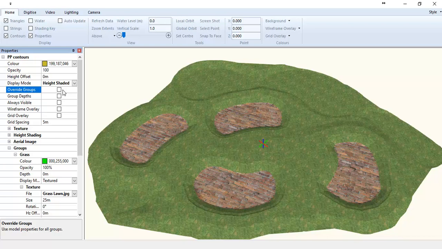A quick word on height shading. When you have very, very large models, especially the LiDAR surfaces that we'll get to in a second, the triangles actually are individually shaded, and when you output a drawing to AutoCAD, that shading actually creates lots and lots of little hatches which go into the DWG and can massively bloat that file, and they'll affect the redraw time in Enforce because it's having to essentially calculate the height shading in real time for each triangle.